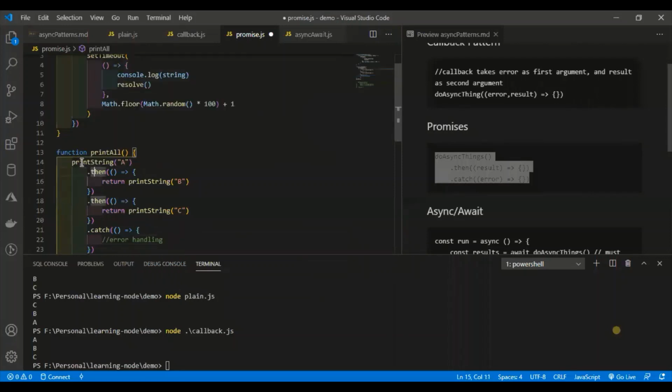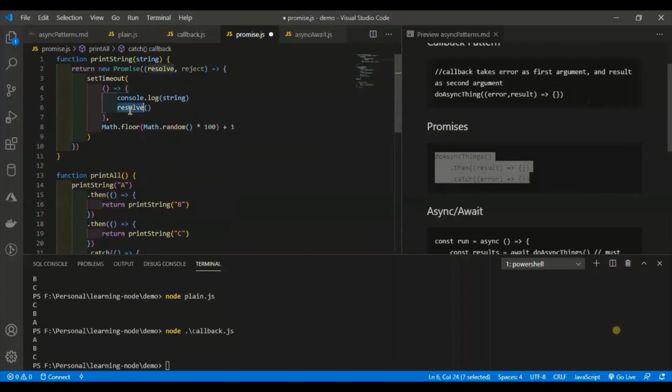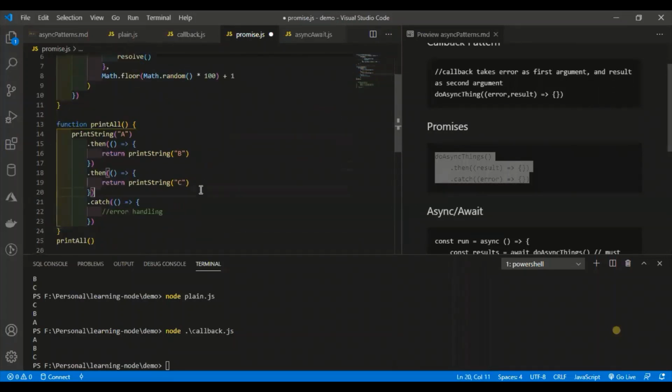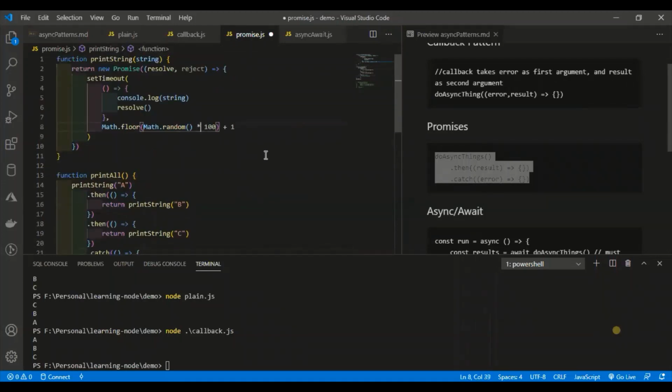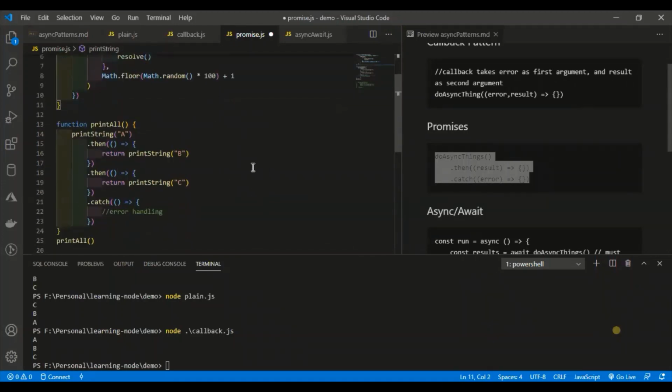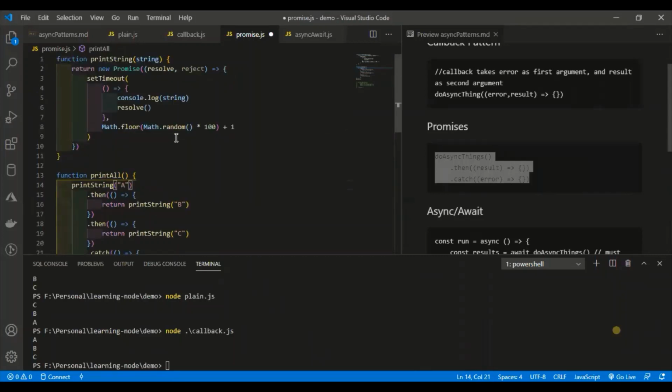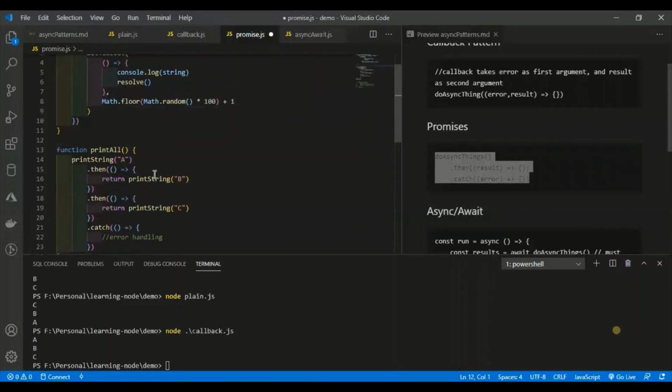So whenever any of this operation fails, it will go to dot catch when reject is sent from this. Okay, so now what we have done, we are calling function first time with a parameter a. It goes to call stack. It sees that it take time, it goes to queue and waits until it's resolved. Then it goes to dot then.